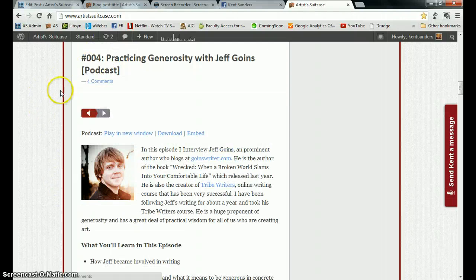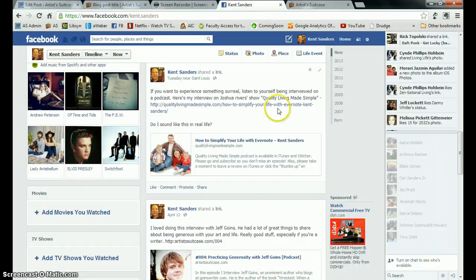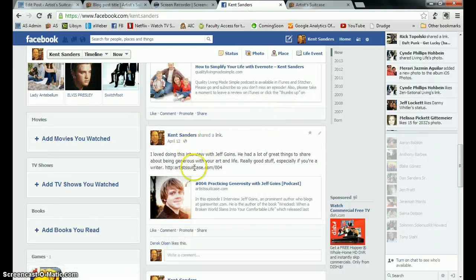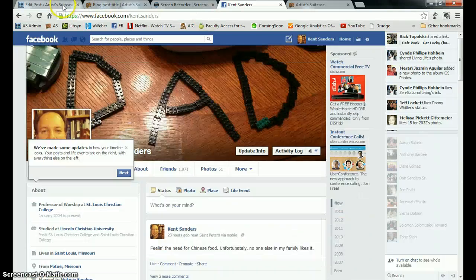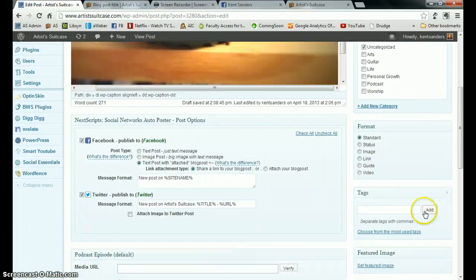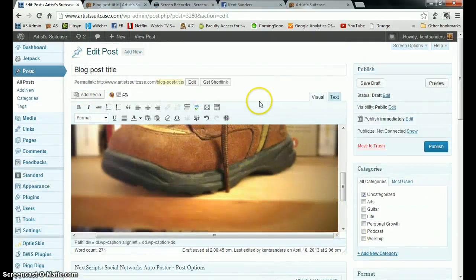So for instance, this post with Jeff Goins that I did, his picture is the first image in that actual blog post. And you'll notice on my Facebook page, this is the image that comes up. So I don't use the featured image option here. I just stick the image right within the post itself, and it seems to work pretty well.